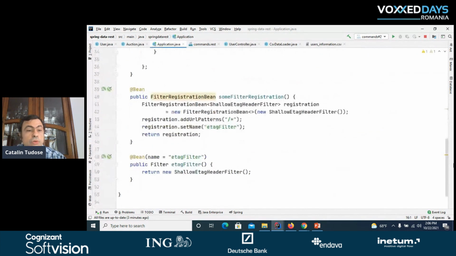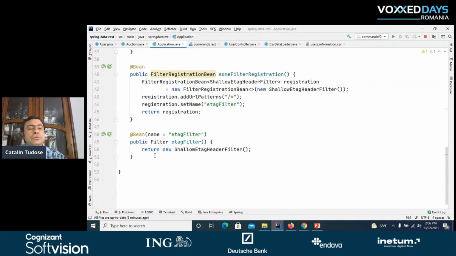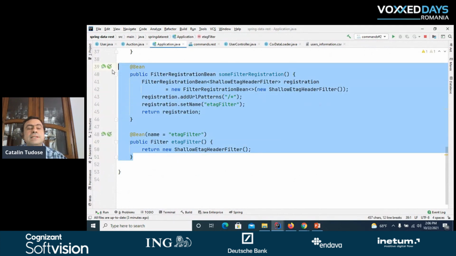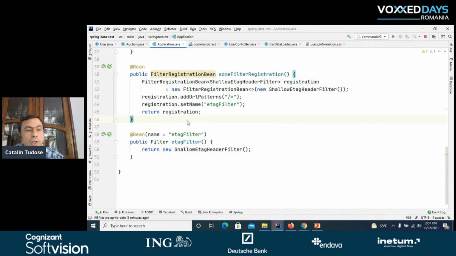What we need to do in order to get this e-tag is to register these two beans here in the application. One is creating the e-tag, the other one is registering it.